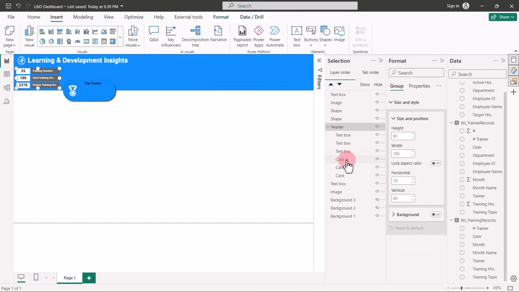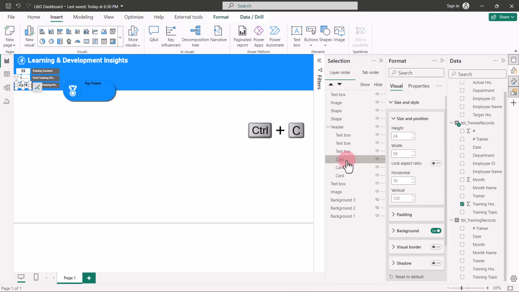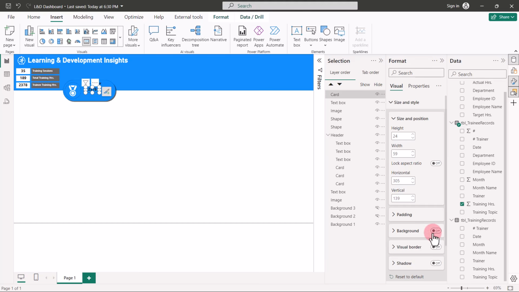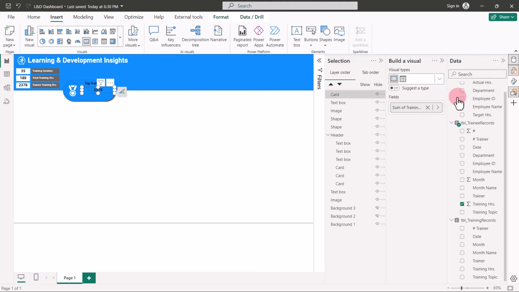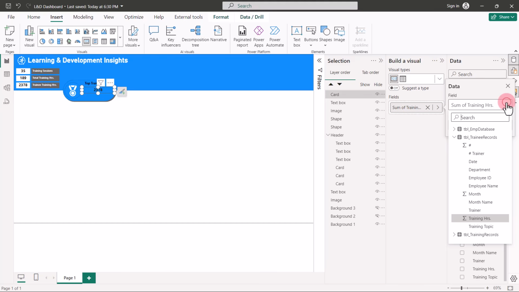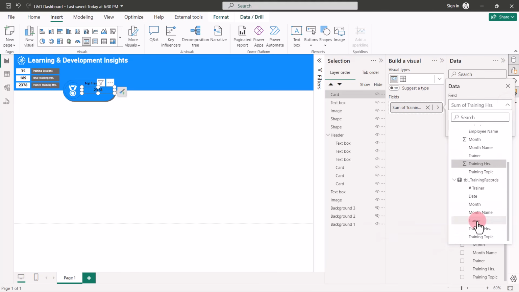Now, let's copy the card visual from the header to display the name of the top trainer. In the Data option, select the trainer column from the training record table.